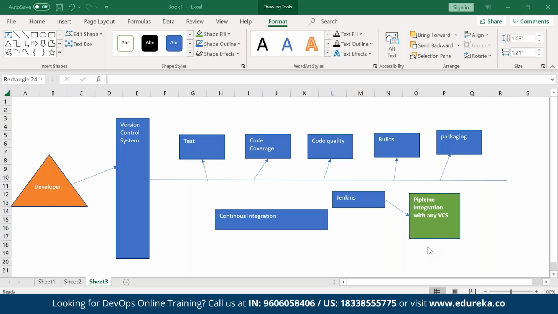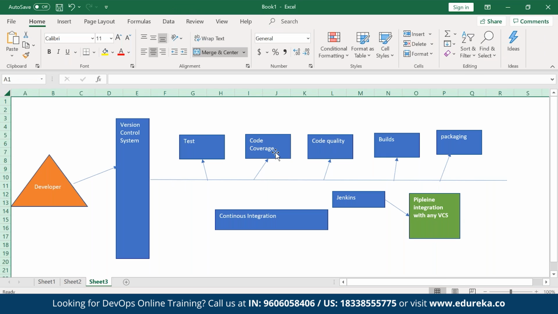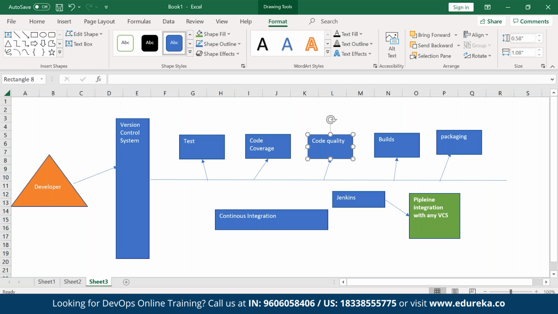But guys, what is there in Jenkins which helps you to integrate with any version control system, or, in the pipeline, to integrate with any sort of third party processes like code coverage, code quality, builds, packages? What makes Jenkins very powerful? Plugins, right guys? Plugins are an important feature of Jenkins. For example, in this Jenkins pipeline, to connect to test code coverage it should have a plugin for code coverage, and a plugin to connect to code quality. Plugins are nothing but programs which provide compatibility.